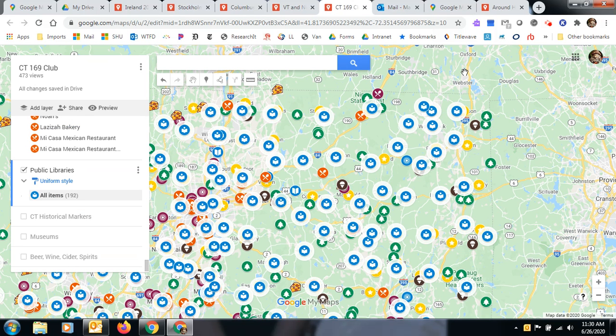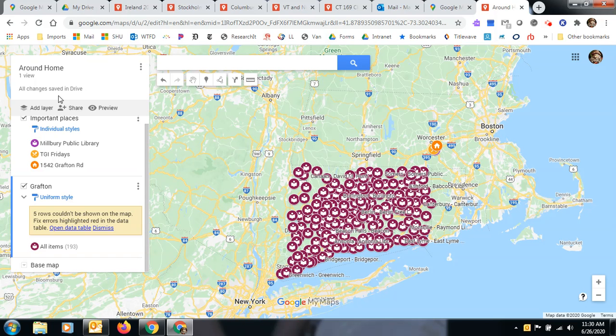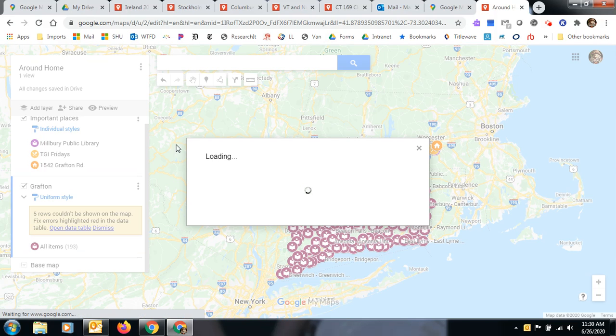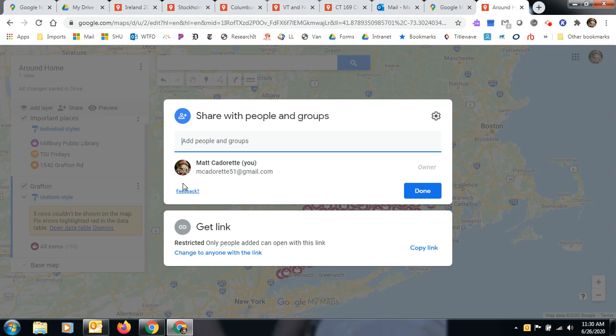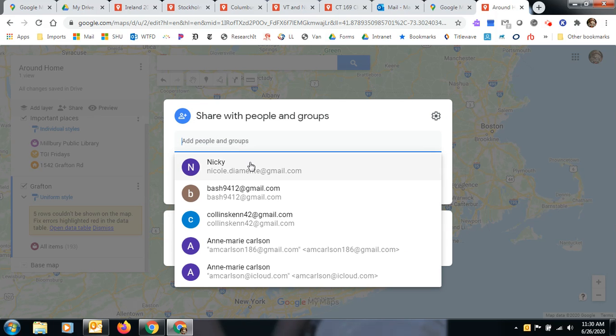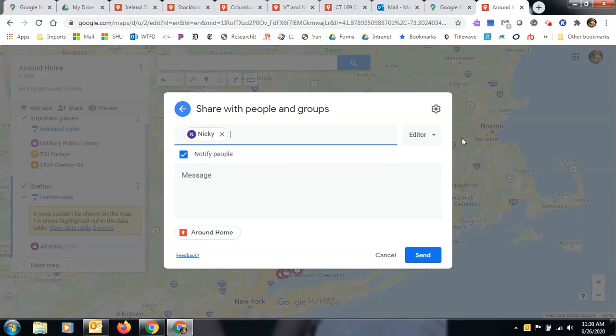Now, when you're on your phone, first of all, up here, you can see it says share. Oh, well, let's look at the map we've been working on. It says share. And if I click on that, then I can add people up here. So I can add somebody, and over here I can make them an editor or a viewer. A viewer means they can't change anything in it.